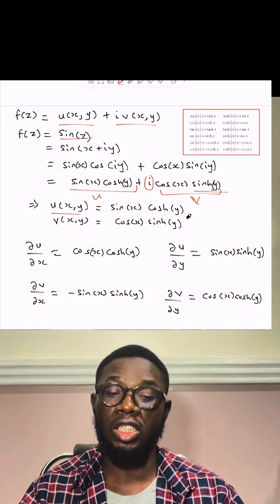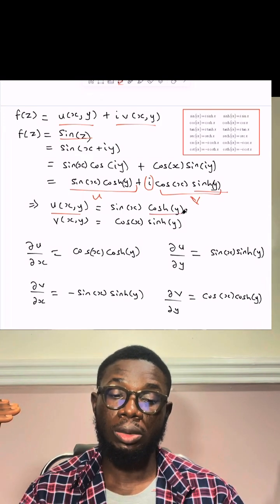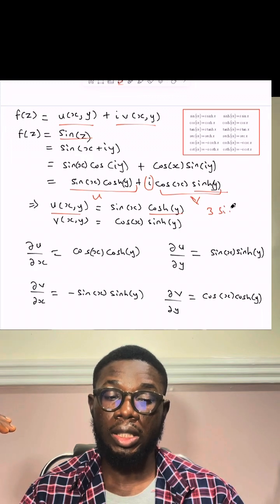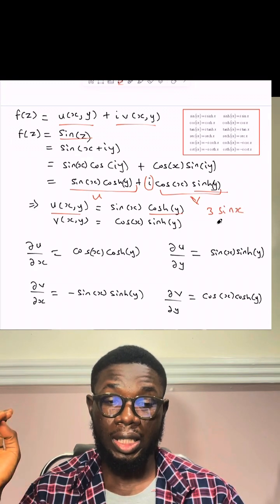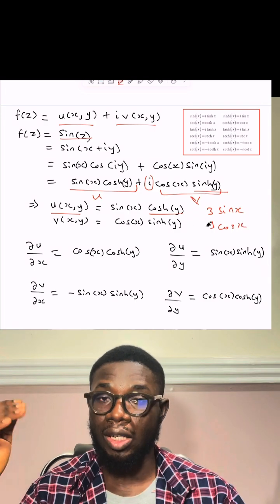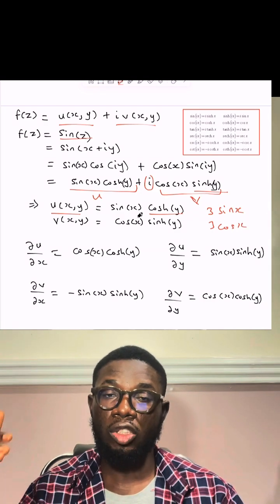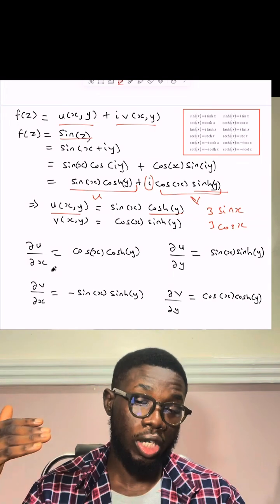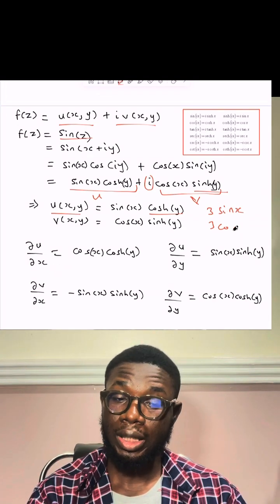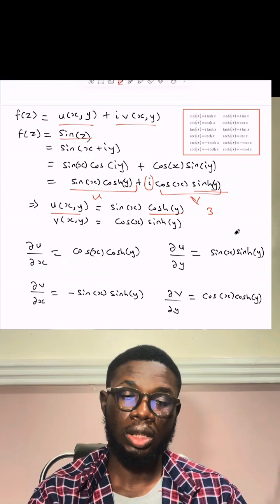You know, when you're doing partial derivatives, you can just assume that this is a constant, like this is like 3 sin x. If you want to differentiate 3 sin x, you have 3 cos x. So this cos y is a constant because your derivative, your change, is observed with respect to x and not with respect to y. So that is exactly why that differentiation is like that.